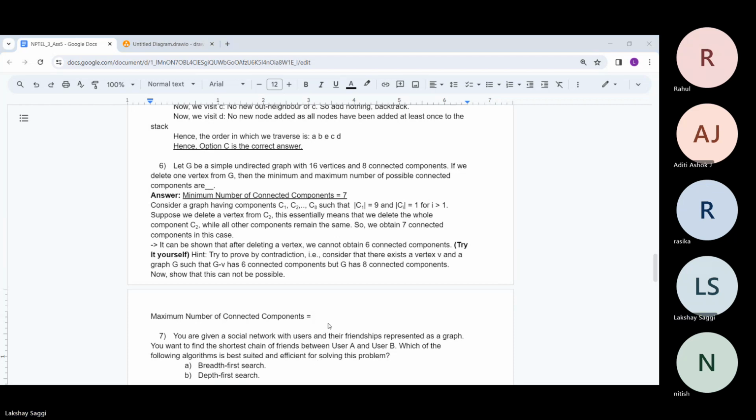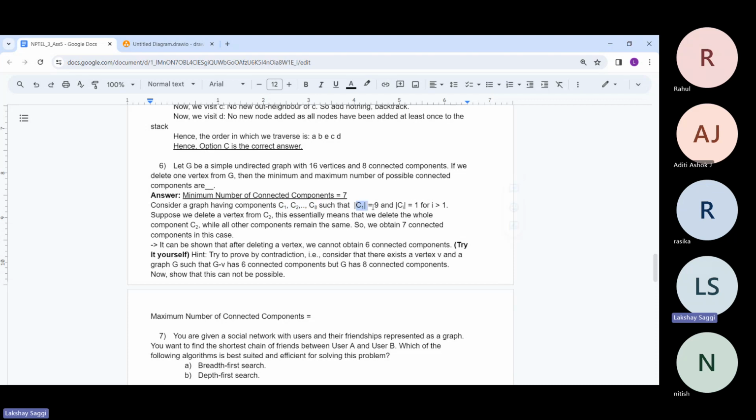Okay, so Rahul is saying the answer to the maximum number of connected components should be 9. So Rahul, actually you are very far off from the correct answer. So just think about this sort of example. I'll give you guys a hint. Since we also have a time limitation, consider this sort of example which I just gave.